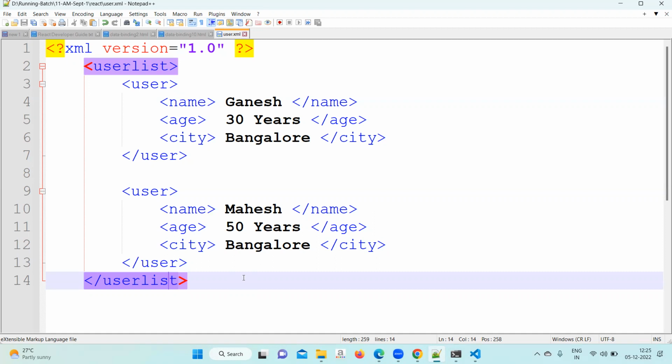Go to the view. What is it? The declaration is allowed only at the start. Go to your code. The space you have given in the beginning, before the first line, before the question mark, remove that space.